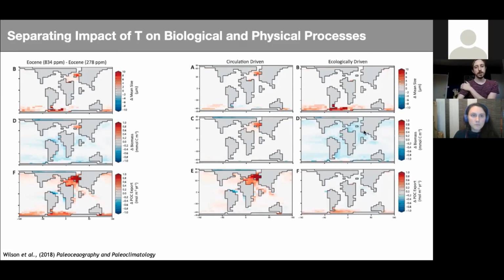And in regions where there's excess nutrients, so this is in the high latitudes, those plankton that are larger and slightly less competitive have the ability to coexist. So we see a slight increase in the cell size here. But this doesn't correspond a huge amount to the POC export. Instead, the POC export is largely driven by the change in the circulation. So again, coming back to the nutrient cycling and the rates and the location.